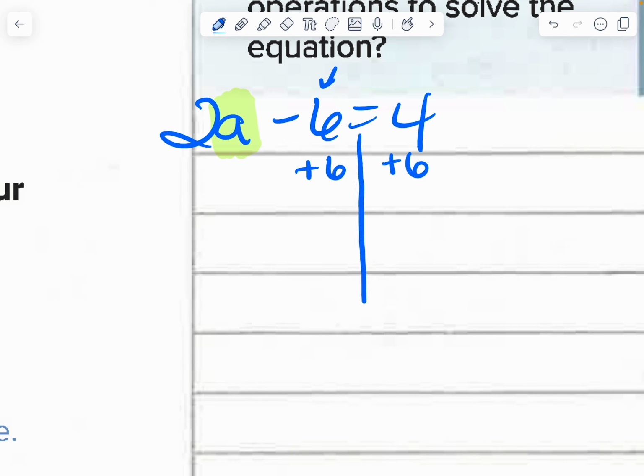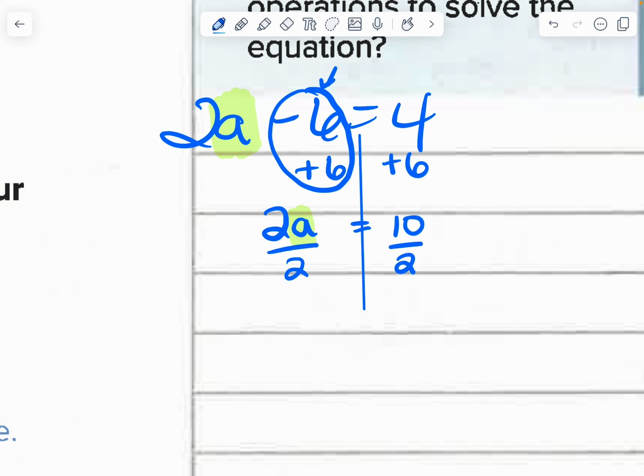Now, some of your teachers probably taught you to draw a line down so that if you go over that line, you have to do opposite operations. So I'm going to write 2a equals 10. Some of you are going to say, what happened here? Well, didn't that turn into a 0? So we no longer need that. Now, I still want to get my a by itself. Right now it has something multiplied by it, so I'm going to divide. When I divide, those cancel, and I get a equals 5.